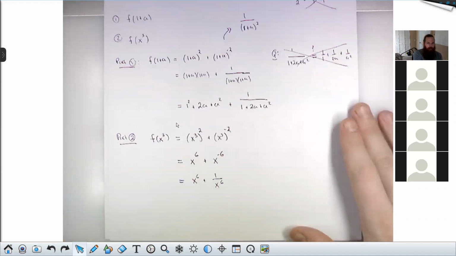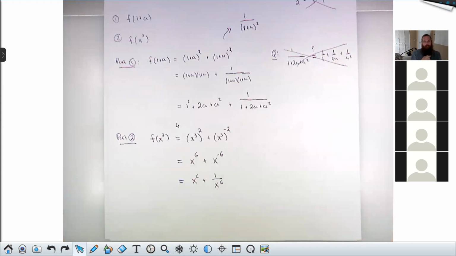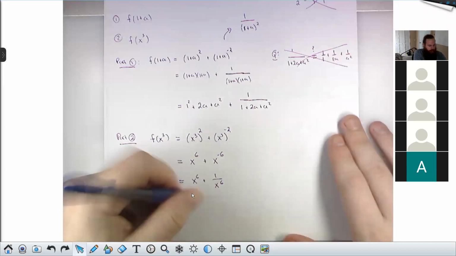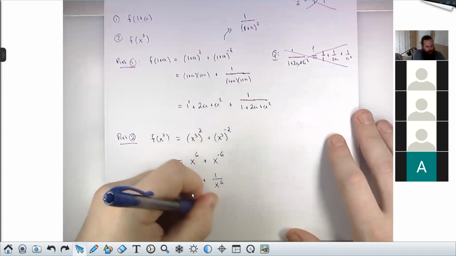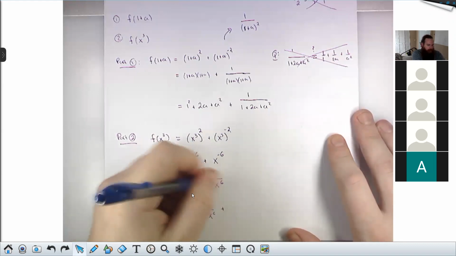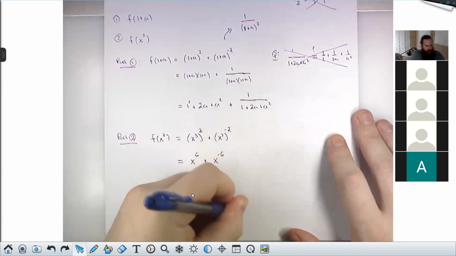And then what if I wanted to combine these into a single fraction? Could I do that? Is there a way to put these together into one fraction? For sure. What do we need? You see a common denominator? Yeah, exactly. Perfect. So this guy has a denominator of x to the 6. Right now, this guy has a denominator of 1. So I take this first piece and I multiply by x to the 6 over x to the 6. And this other guy, I just leave him alone. He already has the denominator x to the 6.